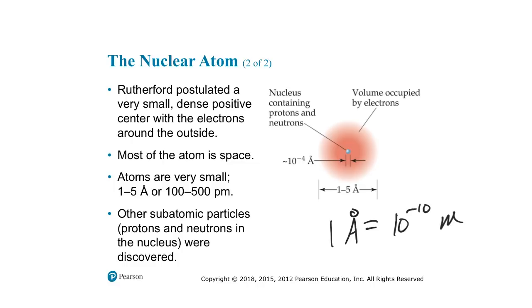Other subatomic particles are found in the nucleus. So we have our protons and our neutrons in the nucleus. The protons, we'll see, define the atom. That'll be the key: the number of positive particles defines the atom, and then the electrons will define the charge. So we'll see that the electrons can be easily added or removed from an atom. The protons, we're not easily changing the number of by simple chemical reaction means.